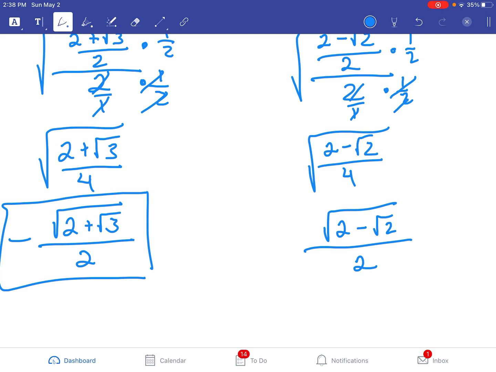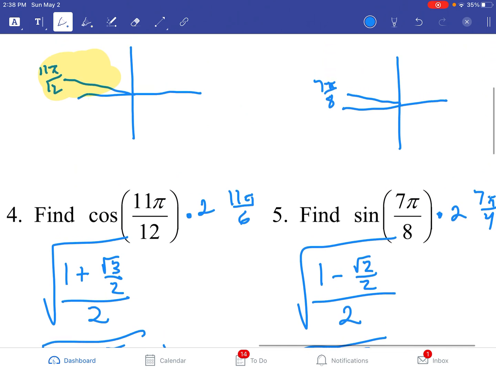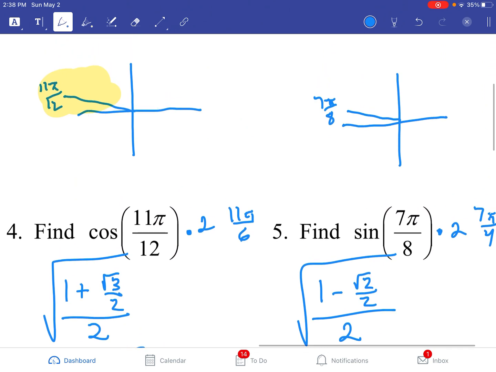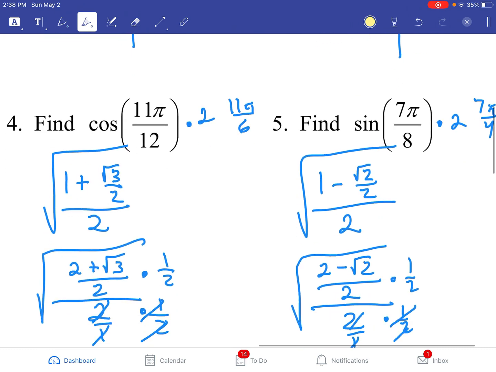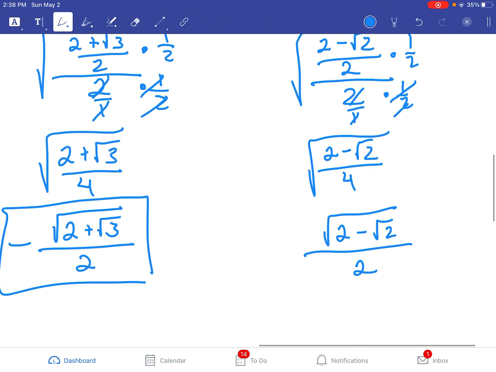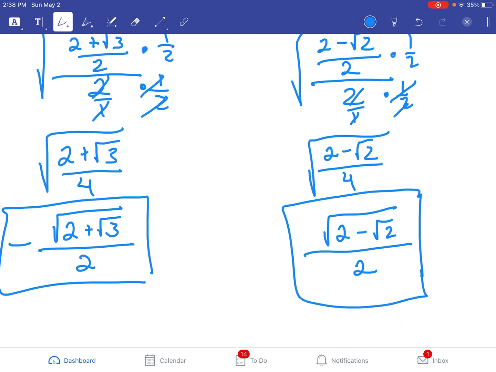And now we go back to the sign. Is it going to be positive or negative? So we're dealing with sine. What are the sine values going to be in this quadrant? Well, sine is y, and all the y's on the top half, quadrant 1 and 2, are all positive. So that's in quadrant 2. So these values are going to be positive. And that's it.